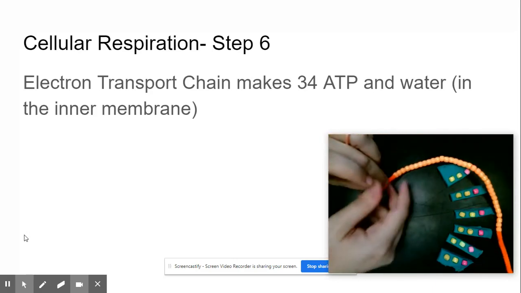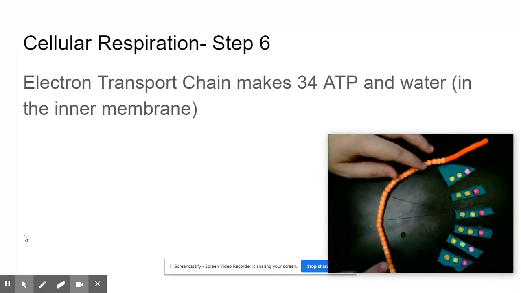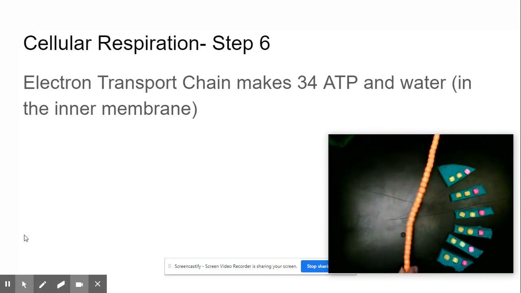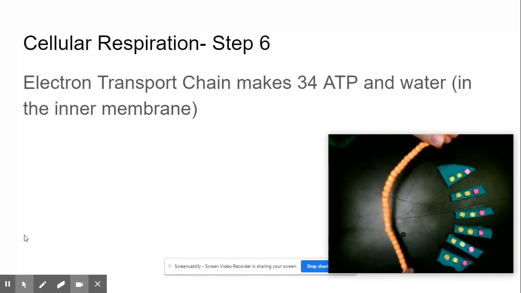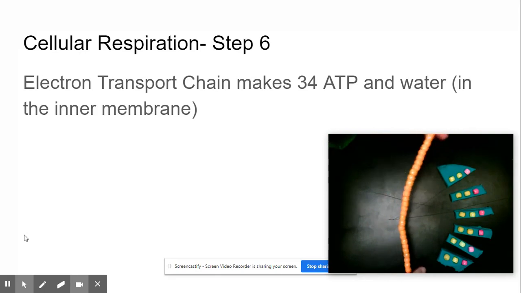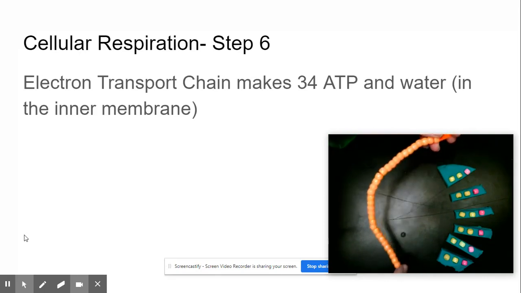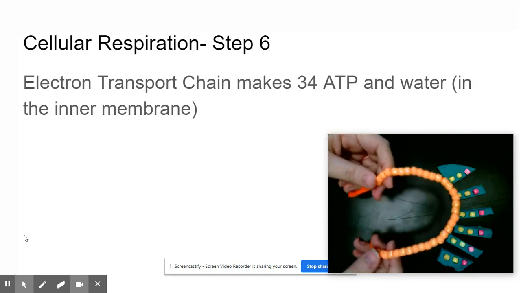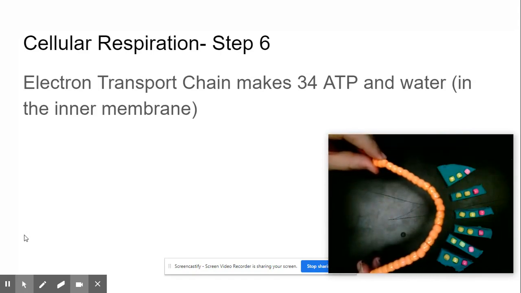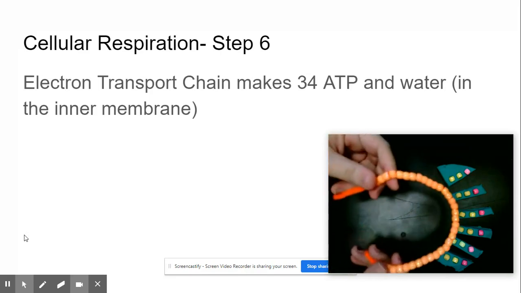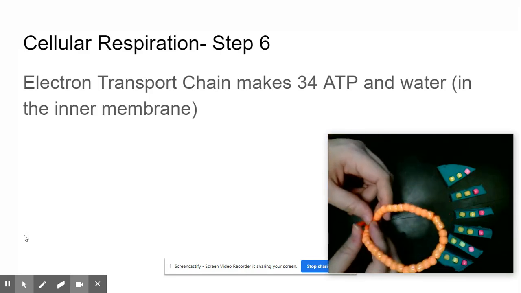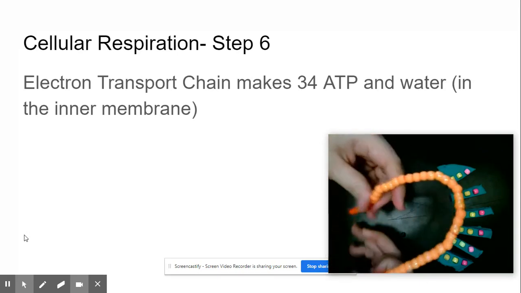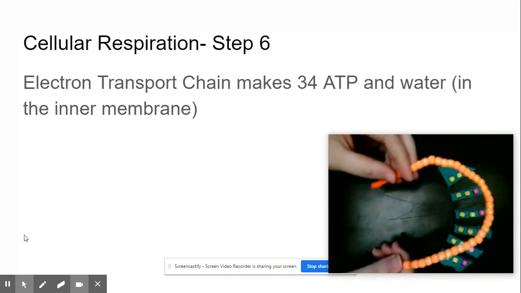So the end result of our cellular respiration is that we have water as a byproduct and 34 to 38 units of ATP, depending on how efficient the process is within your body. And these, remember, are essentially what keeps us doing everything that we do. Our cells need ATP to be able to create energy to do everything, from the little things like cellular transport all the way up to helping you blink and breathe. So this is an essential process for every single part of our bodies.